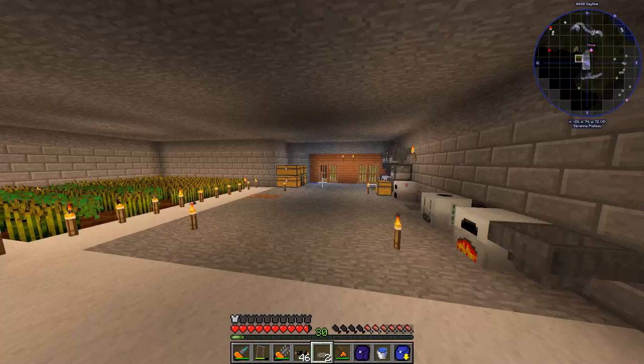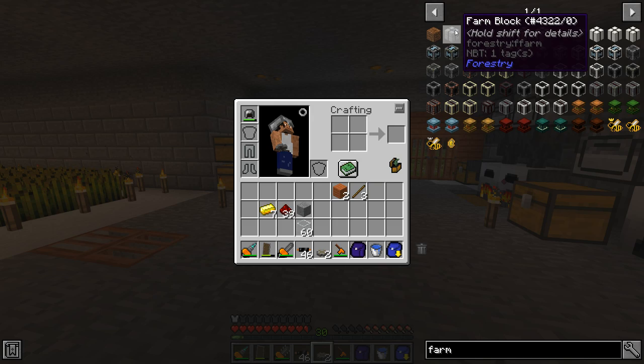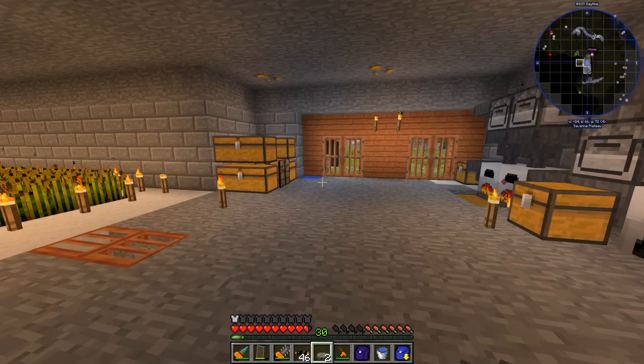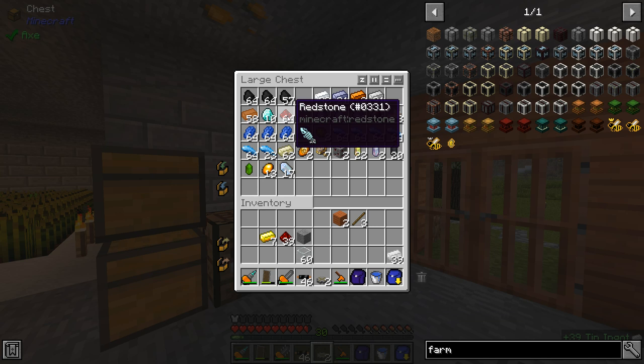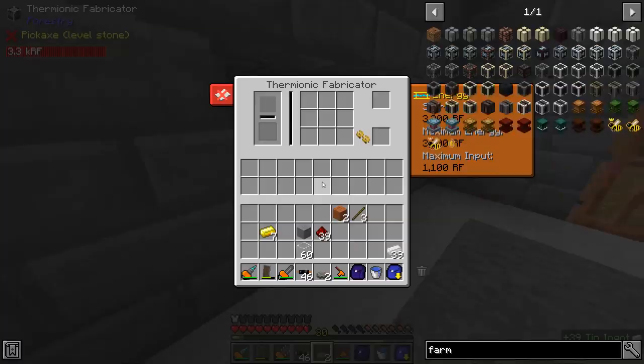All right, cool. Next thing we're gonna need to do is start making the farm stuff. So the farm blocks for forestry are made with copper, stone blocks, slabs, and tin electron tubes. The recipe for that, glass, tin, and redstone will get us those things. So tin, redstone, and glass. I've got it. Perfect. All right, let's get like three of these in here.